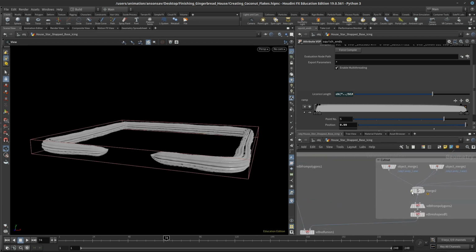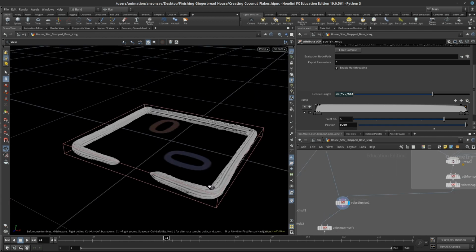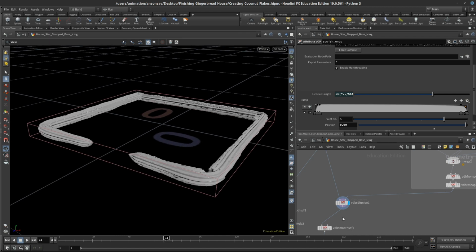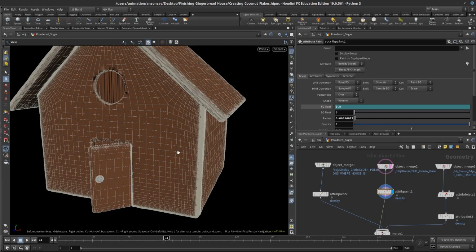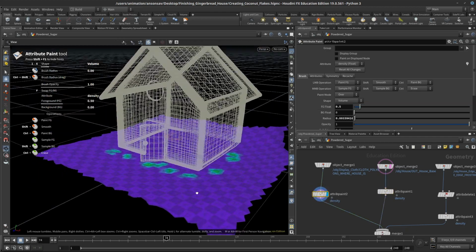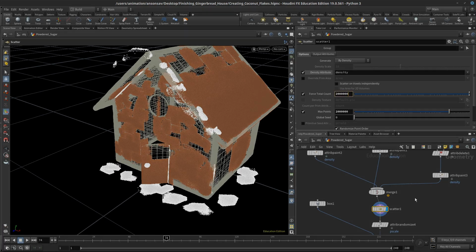I then use all other objects that may be intersecting with the frosting, and again use the trick of performing a VDB SDF difference. I use a density map to paint where I want the snowdrift icing to appear. I also use density maps to tell where I want to scatter 2 million tiny cubes to produce all the powdered sugar and the little crumbs.